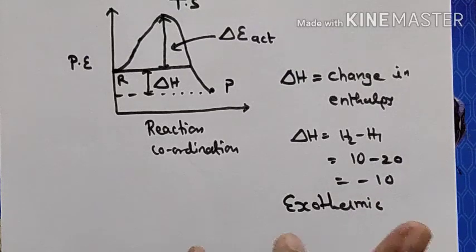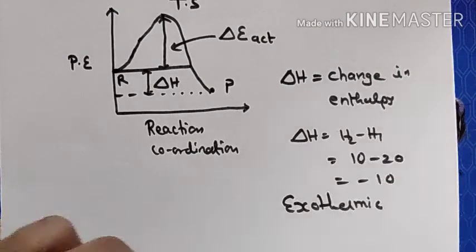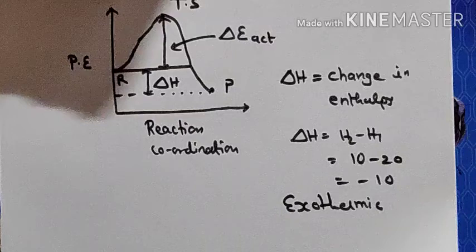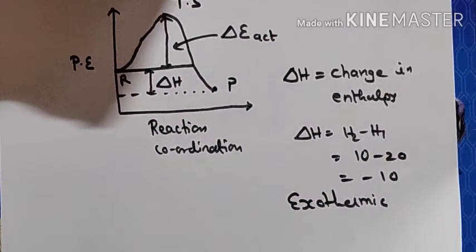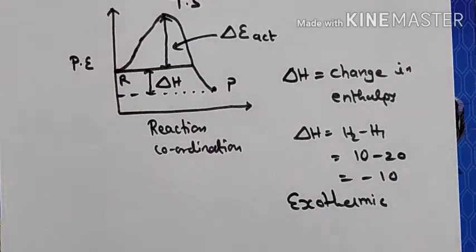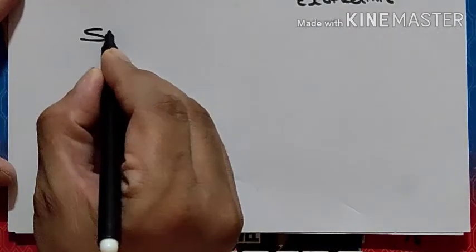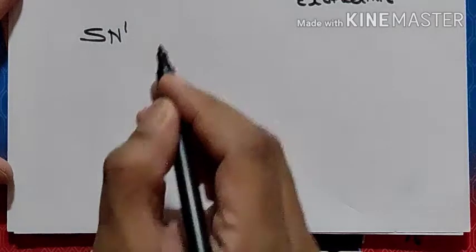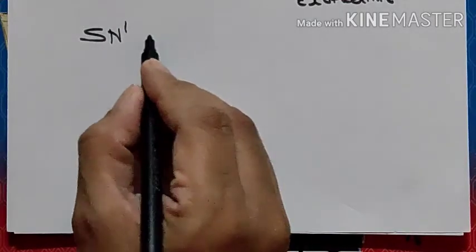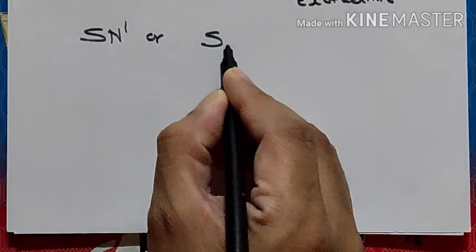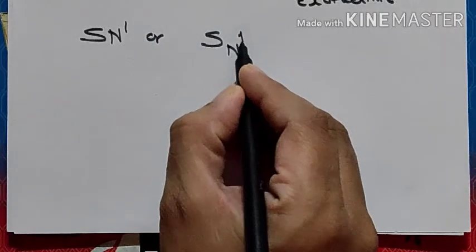Okay, so this was all about the SN2 mechanism and SN2 reaction. This was the small part which was left for SN2 mechanism, and we completed this. Now we'll be starting with the next, that is SN1 mechanism. I continue here only. SN1. In our textbook it is also mentioned like this, SN, and here they have written 1.